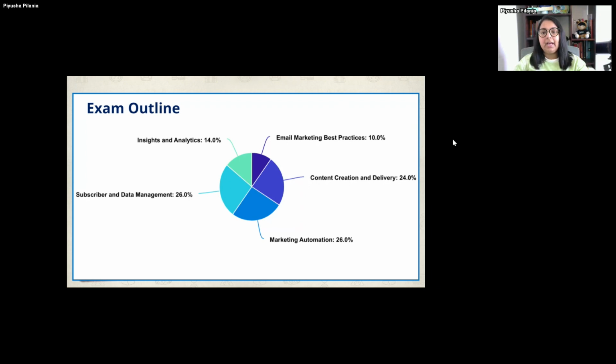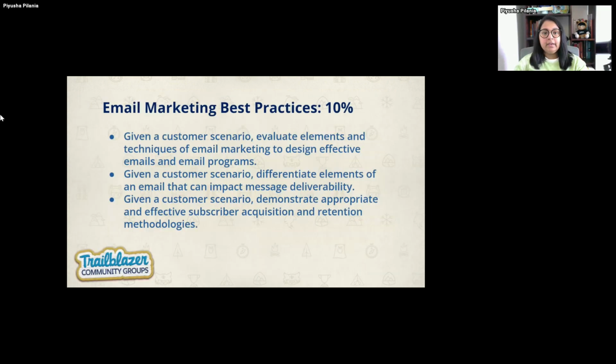But as an exam overview, I will just take you through all the best practices and the areas from where you might get some questions as well. So I guess Shibu has already covered what all email marketing best practices entails. I'm going to skip through this slide as well because there's so much content, especially in email marketing.